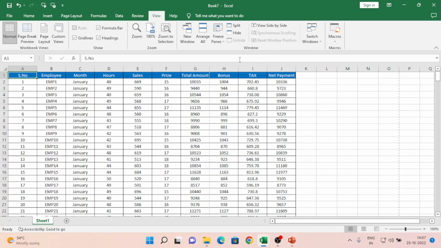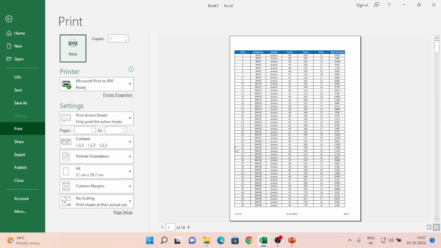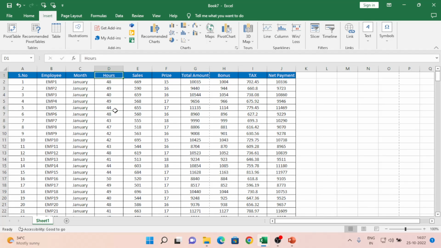Wherever we are, like in some page preview or custom view, and we want to see the normal view, you can click on normal view and it will come to our normal view. But again, if I want to go to the page setup and see that, if I now try to print this page, you see we have the footers here, but we don't have headers here. Hope you have understood whatever we covered so far.